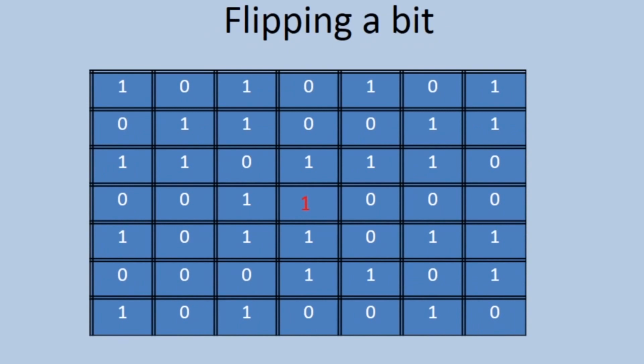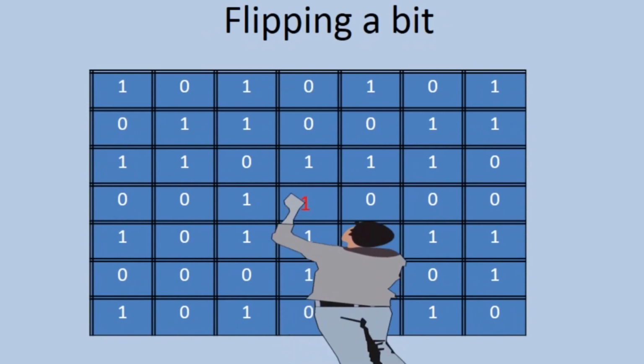Today we are going to learn to play an interesting number game. In this game, there will be a 7 by 7 matrix with zeros and ones. Now, you turn around and ask your friend to flip a bit either from 0 to 1 or 1 to 0. The task before you is to find the bit your friend changed. How can you do it?